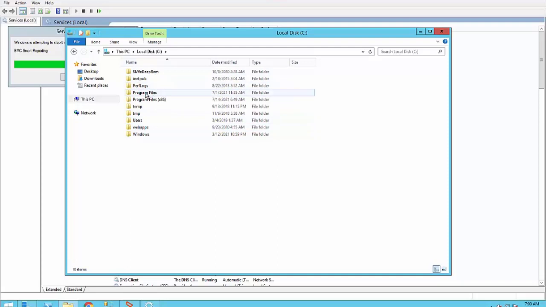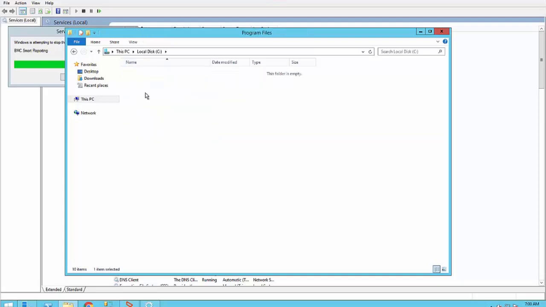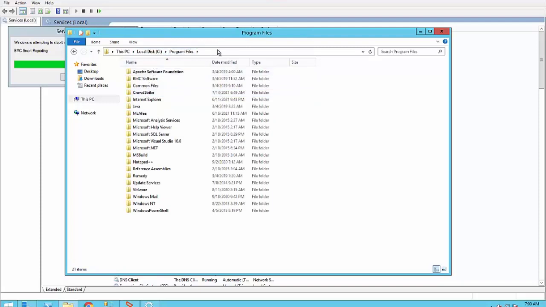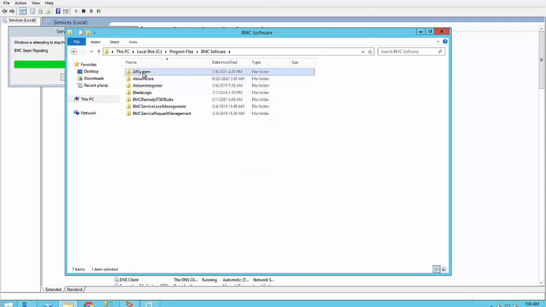This will depend on whether you have an external Tomcat or a bundled Tomcat. In this case, I have a bundled Tomcat. The only difference is if you have an external one, Smart Reporting will be located in the Apache installation directory, and if you have a bundled one, it will be located under the BMC Software and under the AR system.